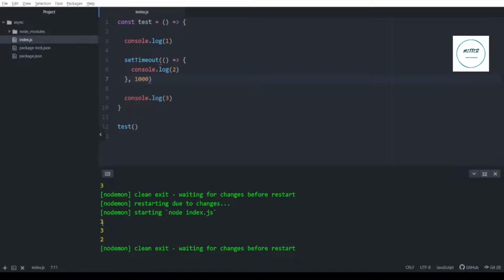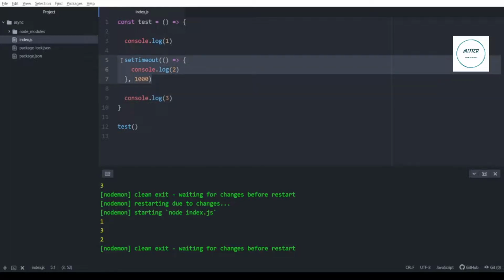Now you can see in which order it has executed the statements. It executed the first statement, then it went to the second statement, but that was taking too long to complete. So without waiting for it, it moved on to the next statement, and this is the reason it printed 1, 3 and 2 at the last, because the second statement is taking too long to execute. This is the reason JavaScript is called an asynchronous programming language, because it does not necessarily execute the statements in sequential order. If any statement is taking too long to execute, it just moves on to the next statement without waiting for it to complete.